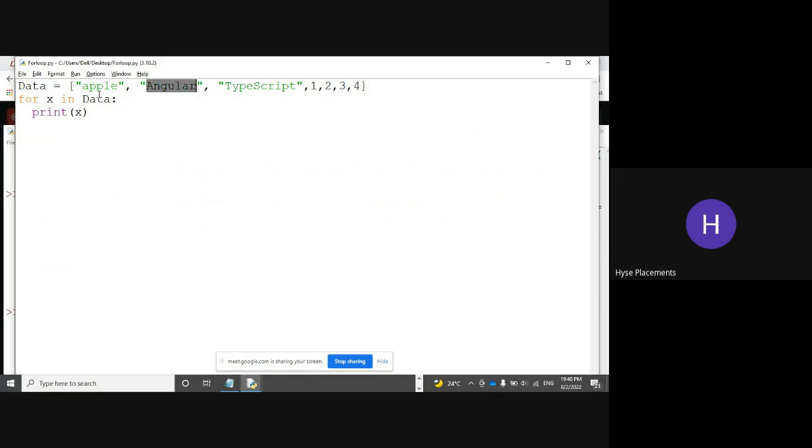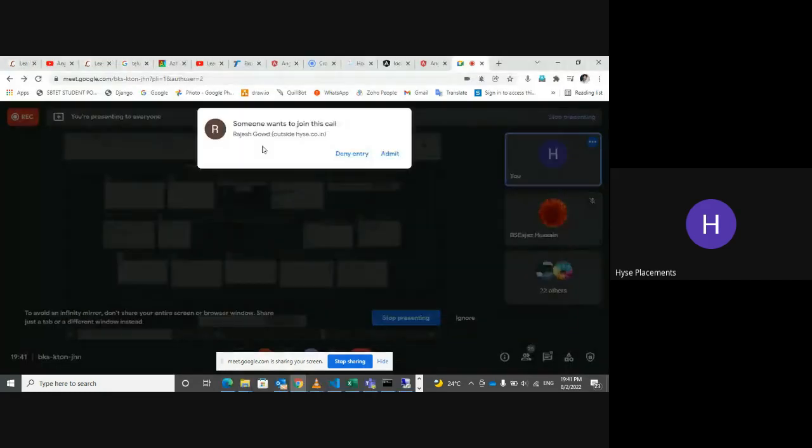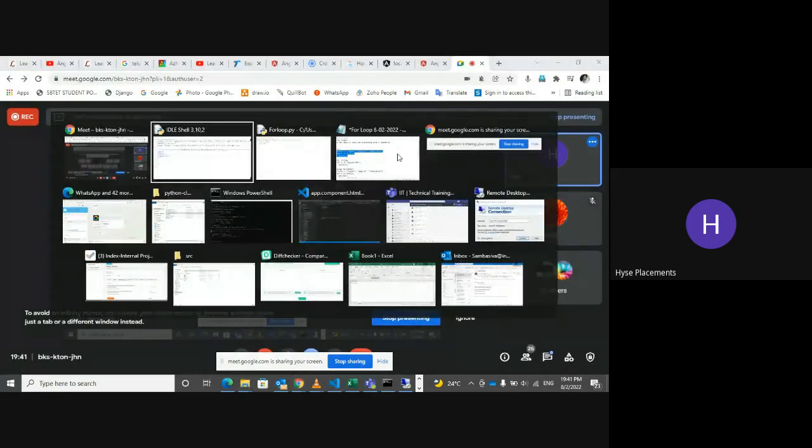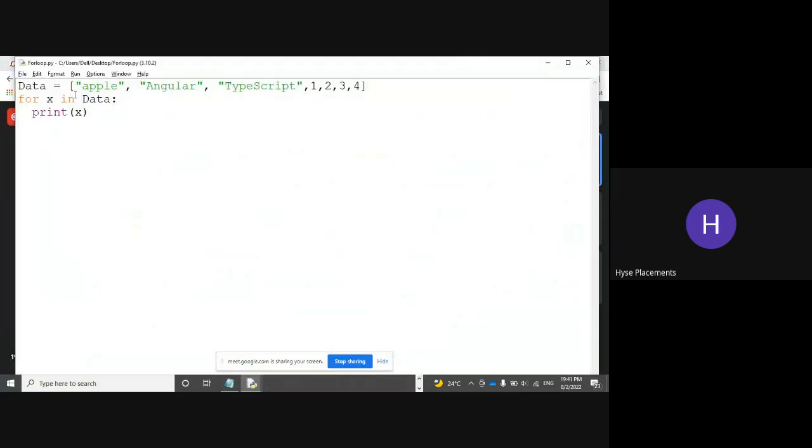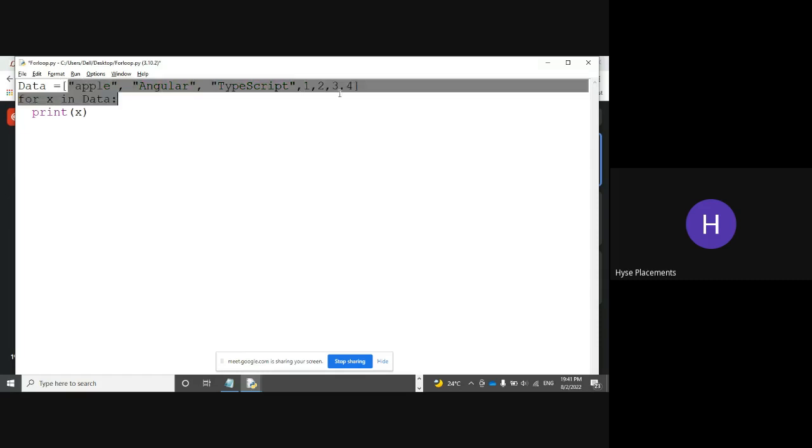How does the for loop perform its action? The for loop only takes the index values. What is the index? This is index 0, this is index 1, index 2, index 3, index 4. A list or any data type starts from the 0th index. The for loop takes only index values.